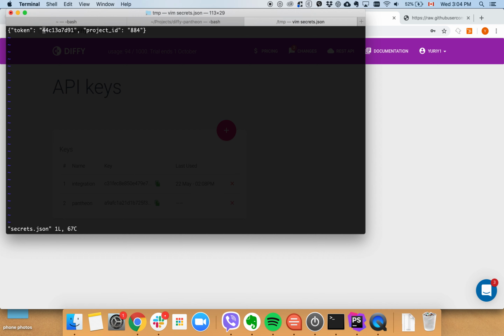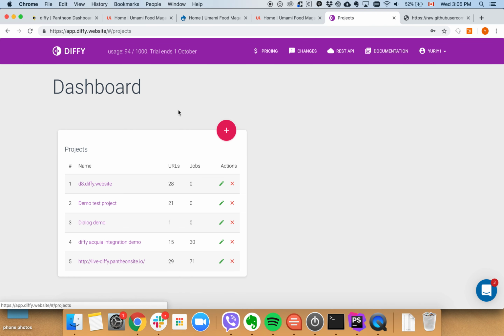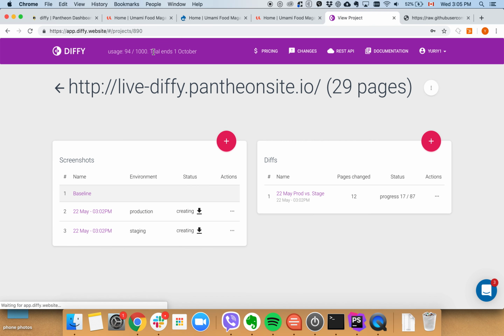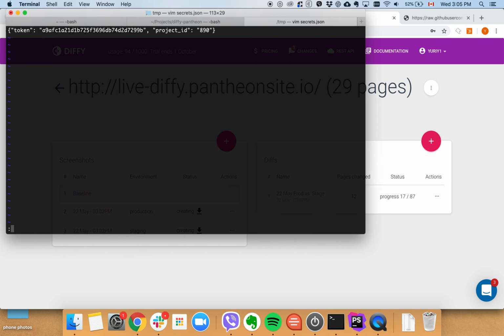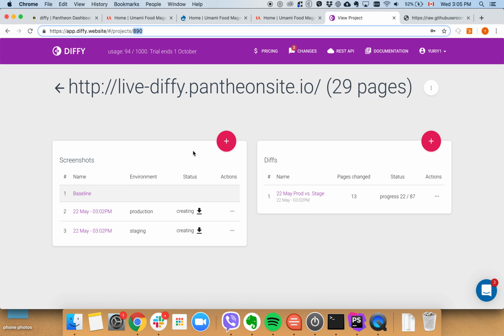So let me provide the token key right here. And the project ID is slightly different. So let me find it. So it's 890. 890, save.